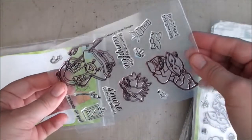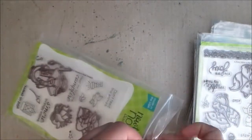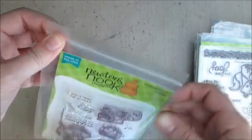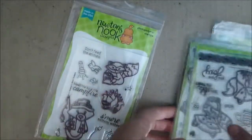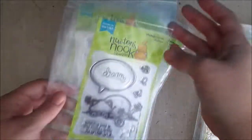You see a lot of my stamps are stained. That's because I don't really mind them being stained. It doesn't affect them, and so I'm not afraid to use any kind of ink on them. After I place them in these bags, which are pretty much the perfect size for the average stamp set, although with some of the smaller stamps it's a little bit big for them, it still does the job, so I don't worry about that.